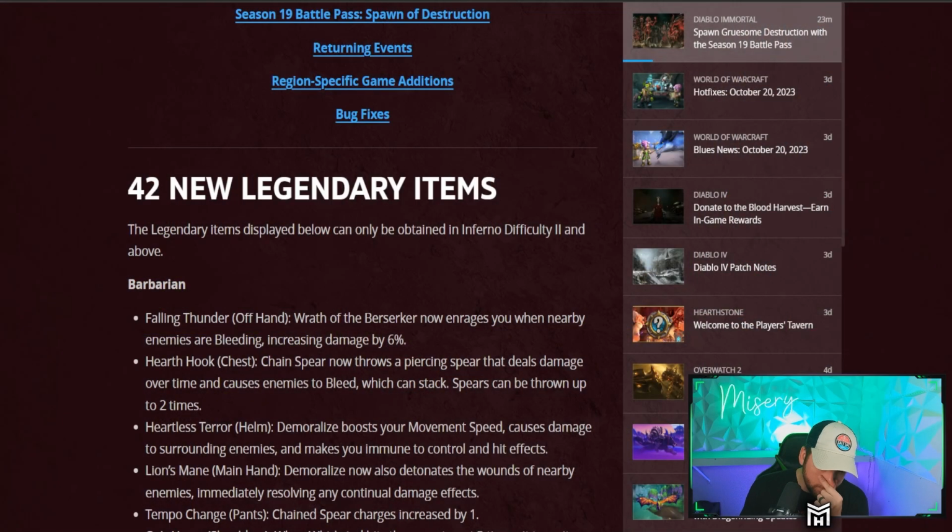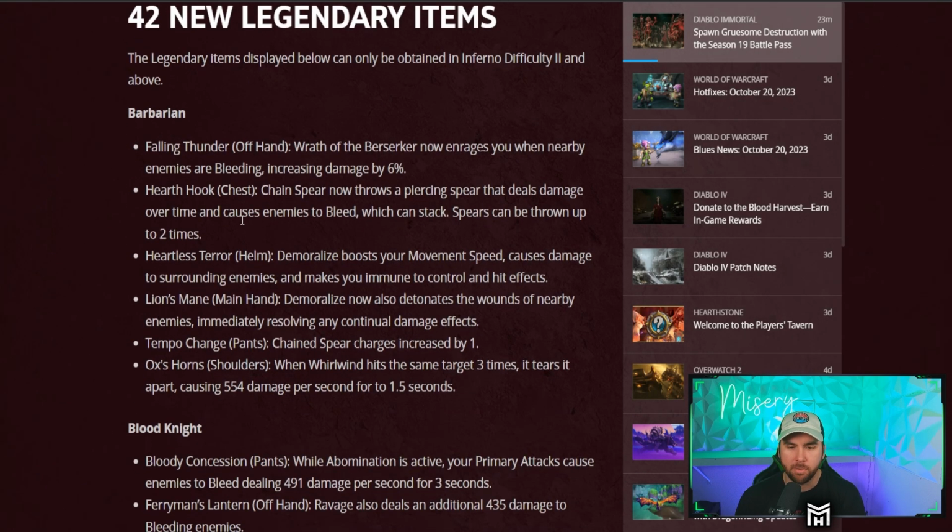So 42 brand new, my nose is leaking. 42 new legendary items. First, we'll look at the Barbarian. So the offhand Wrath of Berserker now enrages you when nearby enemies are bleeding, increasing damage by 6%. Okay, that'll be interesting if it stacks or if it's just a flat percent. And is it all enemies that have to be bleeding or a certain amount? It sounds okay. There's a lot of legendary essences for the Barbarian that do this whole bleeding thing. So I don't know. That could be good.